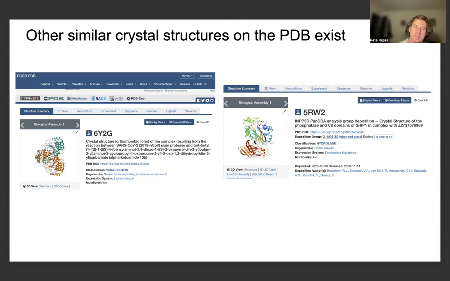And this is all to say that there are even more similar crystal structures on the PDB which exist to the ones which were given in the previous slide. So in this case, I had just gone with a few of them just to try to test out things initially, rather than trying to distinguish between many types of differences between different types of crystal structures between these proteins.